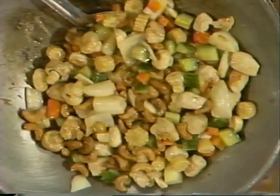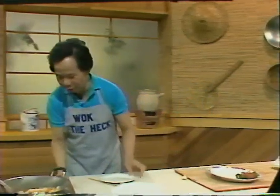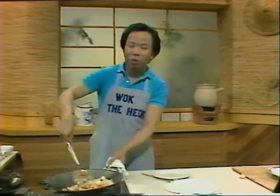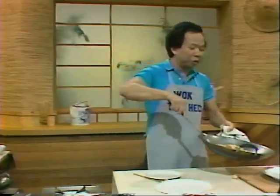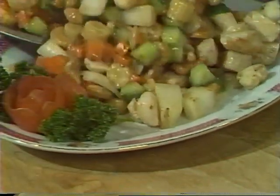Now then what happened? You will get your plate. Oh, we are ready. We are all ready. Just mix this thing up. Then you have this beautiful, nutritious, and most economical dish called the cashew nut chicken. Nothing serious, especially for you. I hope you like it.